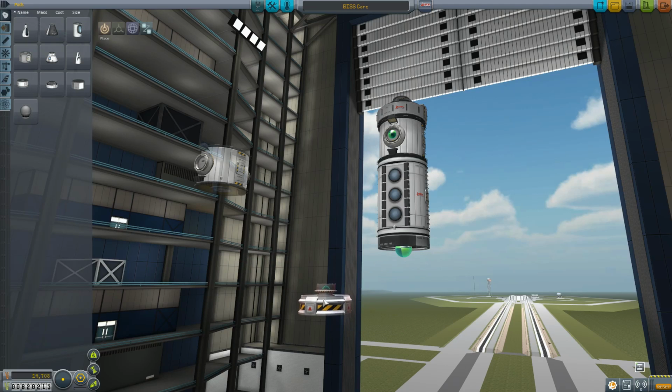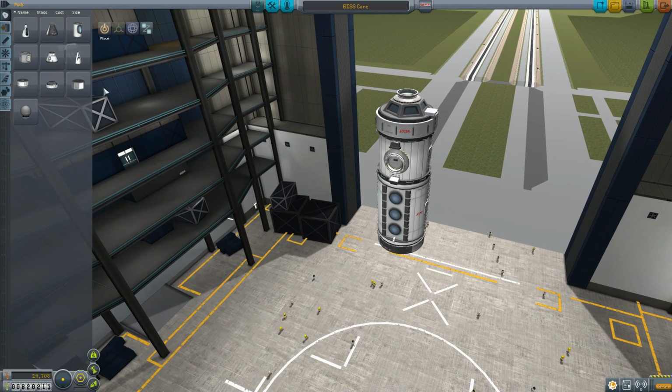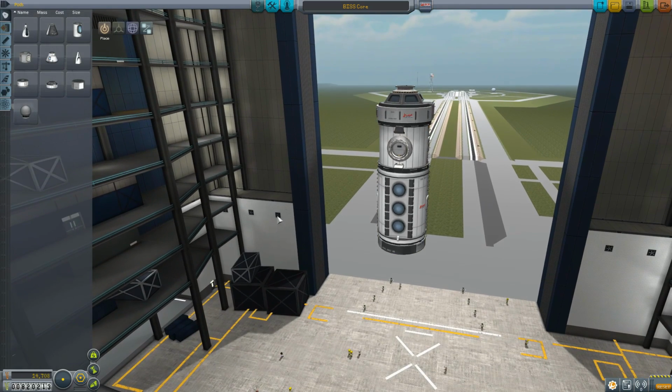Am I going to do it that way? No, I'm not going to do it that way. So, that goes. And this goes. Right. So what am I going to put on the bottom? Well, we're going to put the engine room that we had on Minmus 1.